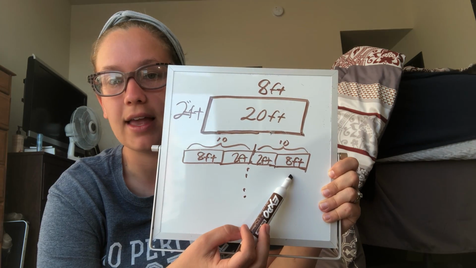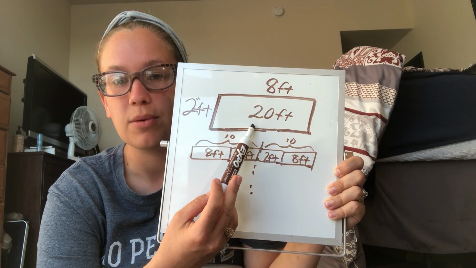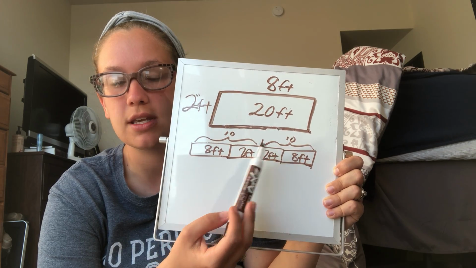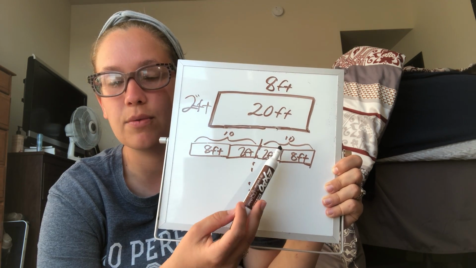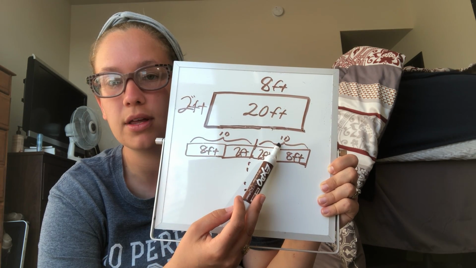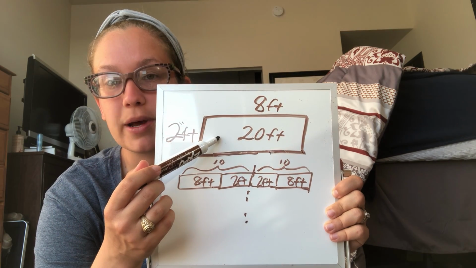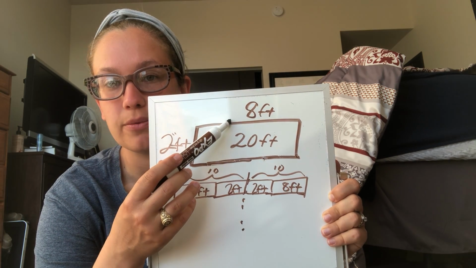So we make a diagram. We have 8 feet plus something. We divide our perimeter into 2, which just equals 10. And then we subtract the part we know. So once we divide it by 2, and you can just remember how to do this: divide the perimeter by 2, subtract the part you know. That'd probably be easier than drawing out the diagram. Let me show you what that would look like.